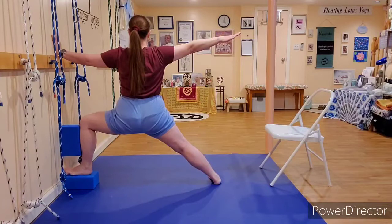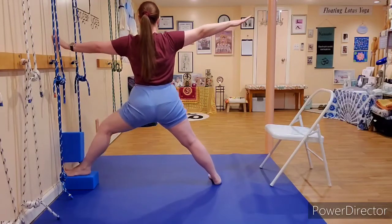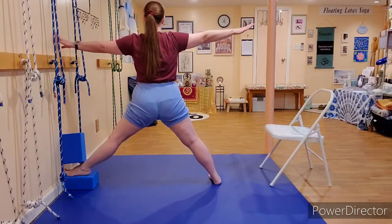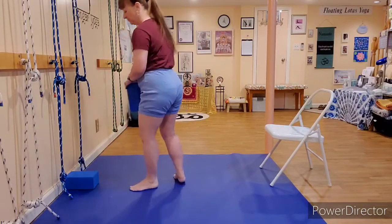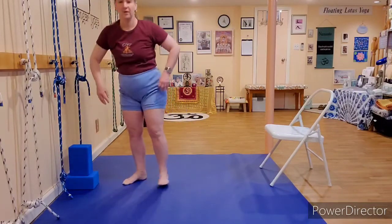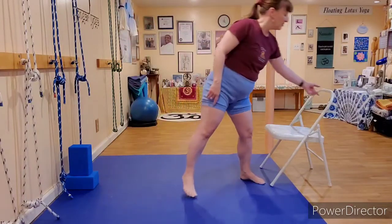And then to come on out, press into your right leg, extend it, let the block fall out, heel toe your left leg into your right leg. Okay. Now we're going to try it in the middle of the room.